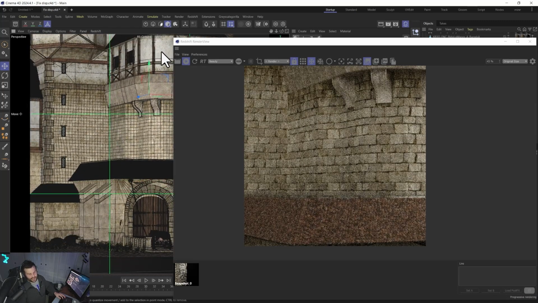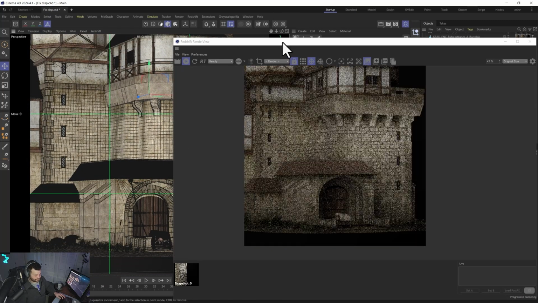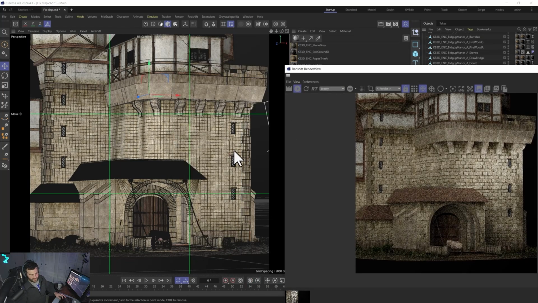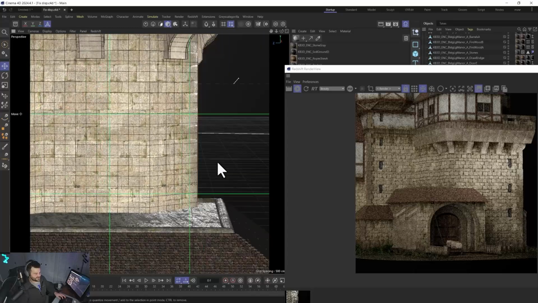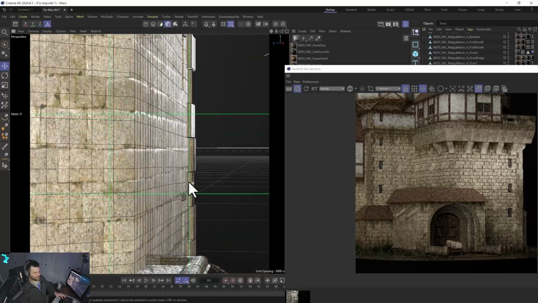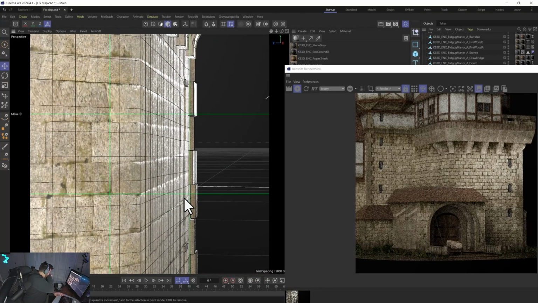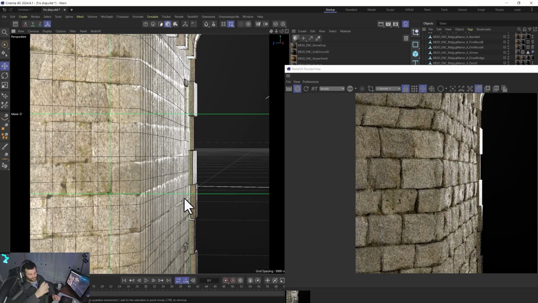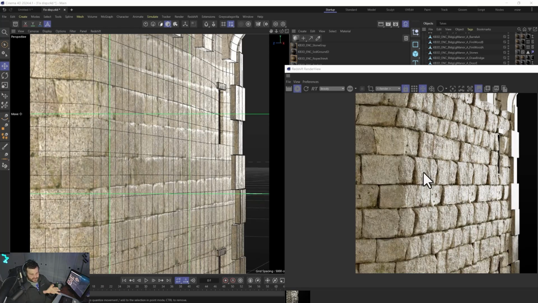Of course, it doesn't look that much better than when it was displaced, because, I mean, when it was just a bump map because you're far away. But the cool thing is that if you come in here and try to get that cool shot of a character climbing up the wall, you're going to have so much better results. So that's like an easy way. So you can see that we have a lot more detail in our actual shot than we have geometry. So that's where you want to get the geometry close enough, but not good.